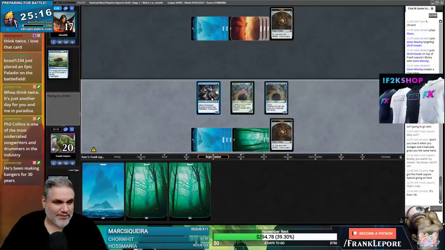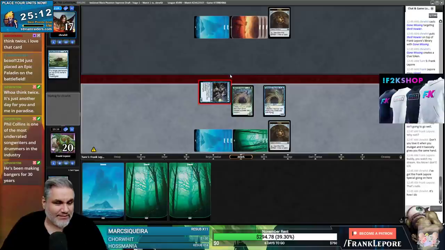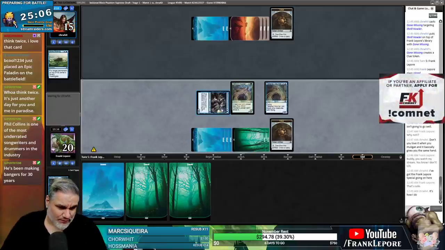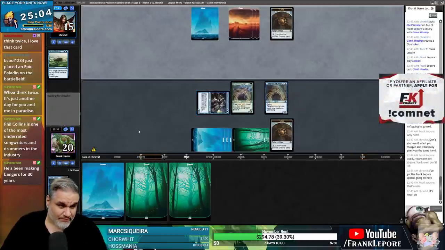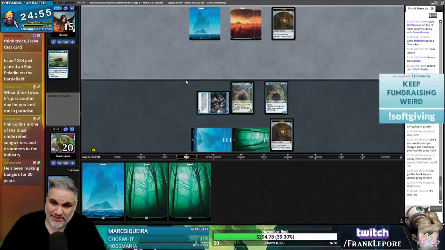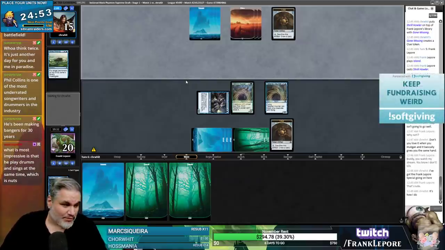Can you imagine if we drew Decimator of the Provinces the next turn? We can sack our Drownyard Explorers and attack for like a thousand. I actually don't even know how much that guy costs, but I have to assume six and four would be enough. What would that be? 7, 8, 9, 10, 11, 12, 13, 14, 15, 16. I don't know if he pumps himself, but it's 16 if he doesn't, so that's pretty good.